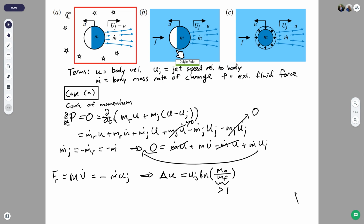Okay. But then we'll also add this change in the diameter of the thing, so it will shrink while it's also accelerating, and we'll see what that does. So the rocket in space, all that boils down to is basically the rocket. That's right, so there's no energy being dissipated into the fluid.